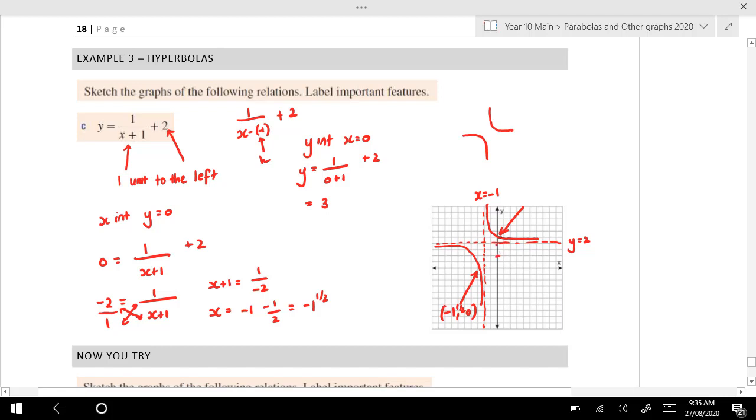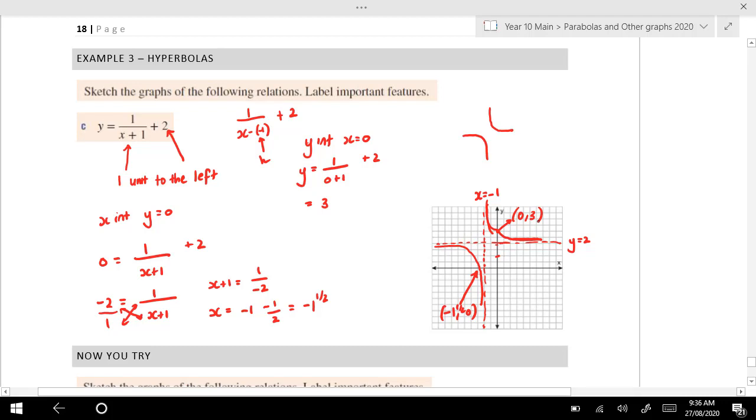1, 2, 3. It wasn't too far off. It's actually just going to be, I think it was up here. So it's going to come down here, and it's going to come down there a bit more, like so. But it wasn't too bad a guess. All right, so that means that now we have found all of the features of this graph. We've found the X-intercept, we've found the Y-intercept.